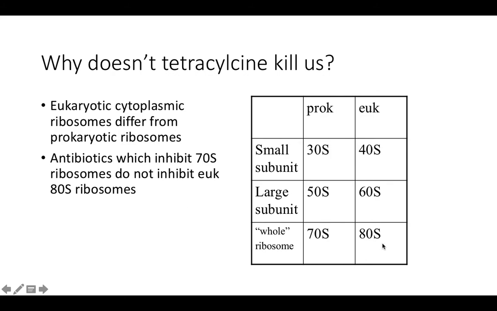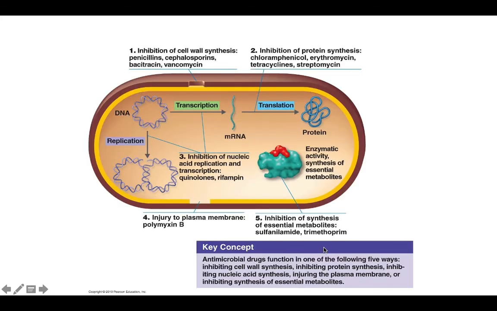And again, you guys just want to remember, in eukaryotes, our cytoplasmic ribosomes are larger, 80S, and the bacteria and also archaea, they have the smaller 70S ribosome. And because on the final exam, I'm going to ask you lots of questions on antibiotics, I just love these kind of concept maps where you get a lot of information put together. So folks, do remember unique targets of the bacteria.